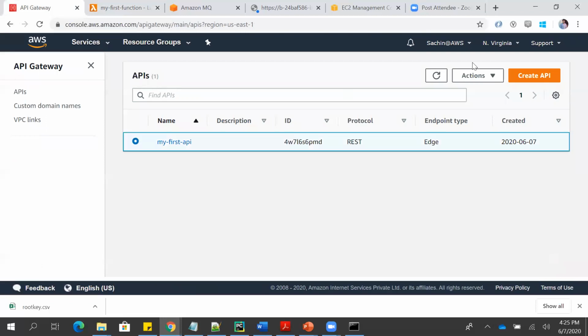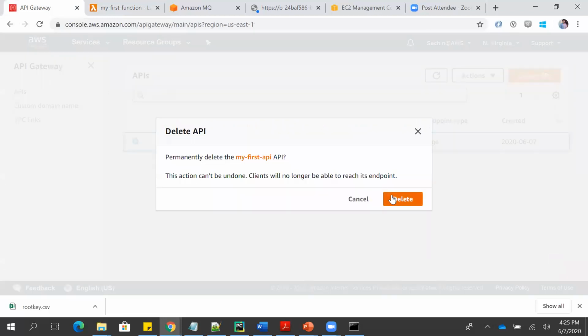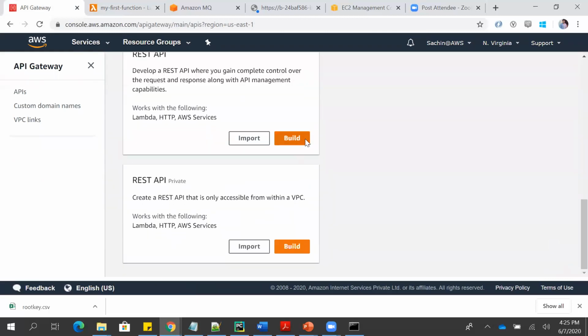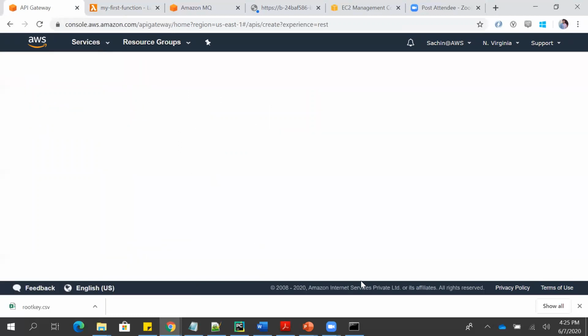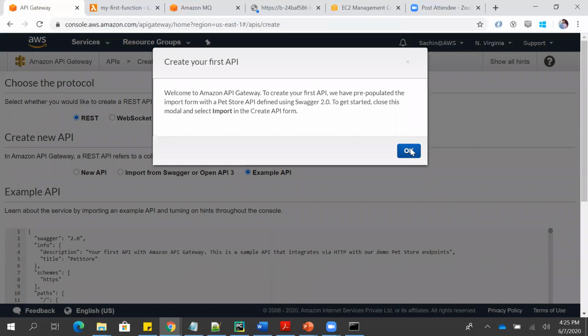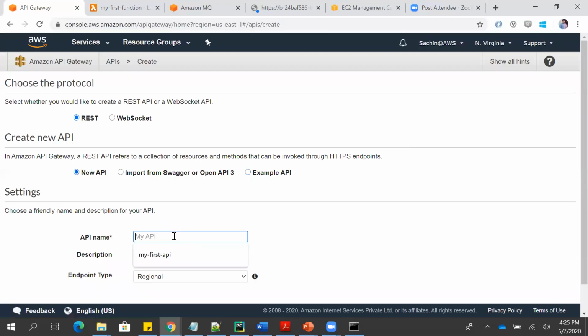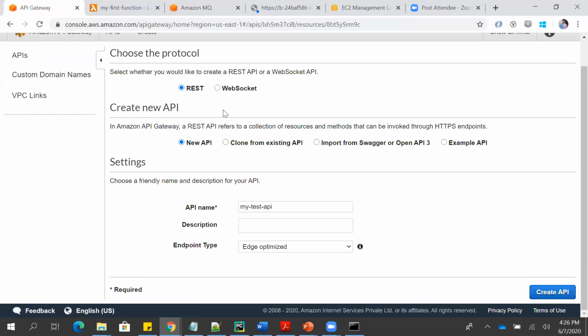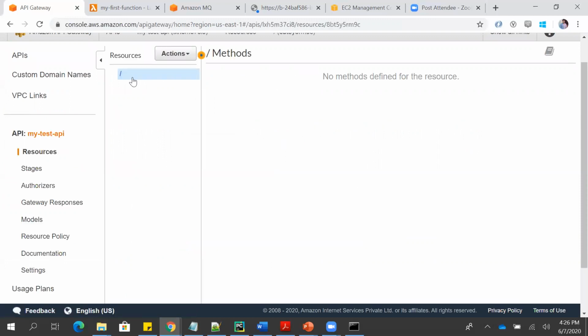Let me just do one thing. Let me reconfigure one API. There is definitely some issue with the roles or something. Create the API. Now a new API.